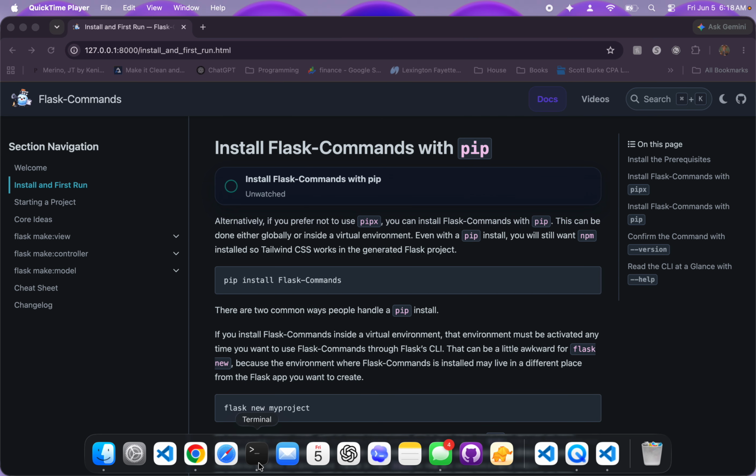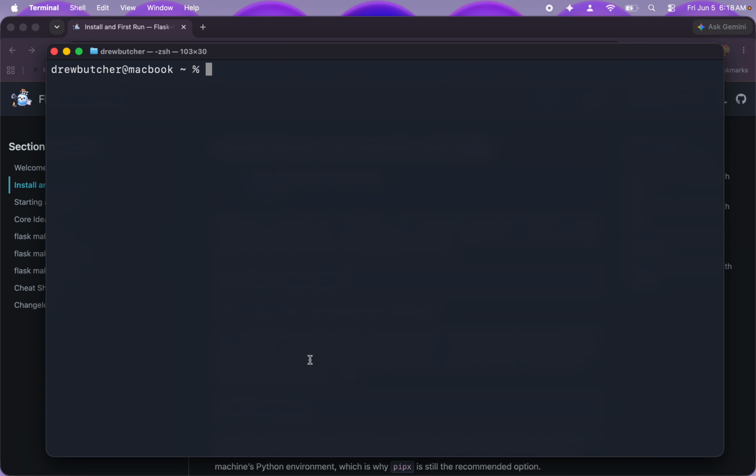So you still need to be able to have Flask new anywhere on your machine. You need to have it globally somewhere. So let's say that I've already kind of shown you what my packages are.